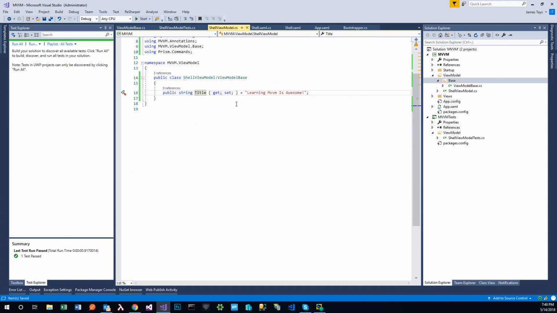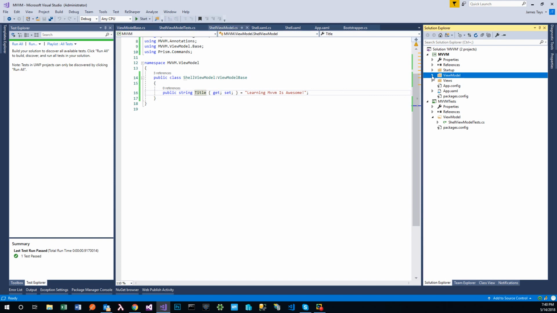So that said, now let's do a little bit of database work. Basically, what we want to do is create contacts that we can pretty quickly and easily add and look up different contacts.